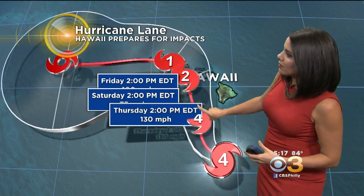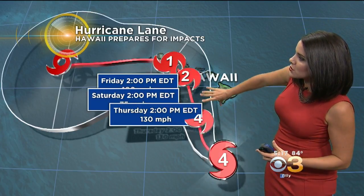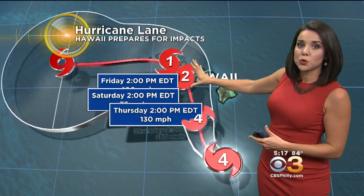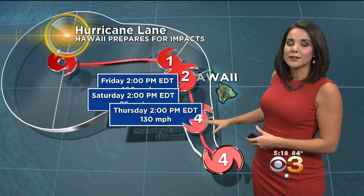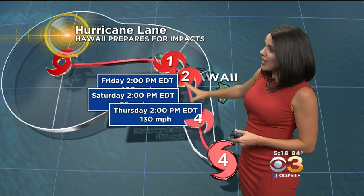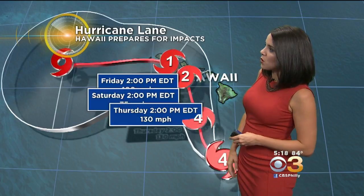If you take a little cross section of the storm right about here, the right front quadrant is here. So the strongest winds are going to be on this side of the storm as it moves up toward Hawaii. That's why preparations are underway for potential dangerous life-threatening storm surge as well as those strong winds as that storm starts to weaken as it nears Kauai as we get into Friday and Saturday. But again, it has been busy for Hawaii.